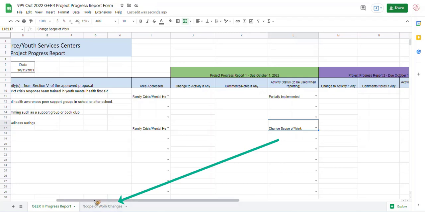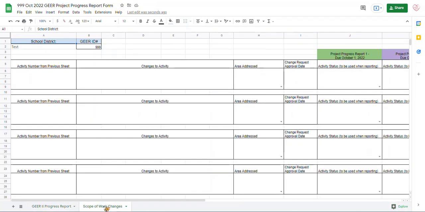Click on the Scope of Work Changes tab and enter the line number that corresponds to the activity on the first tab. Briefly describe the change in the scope.